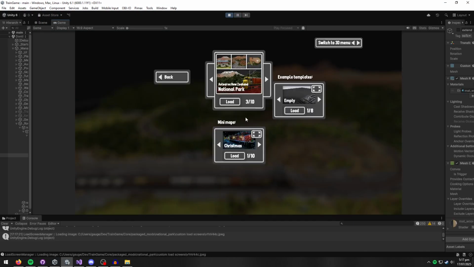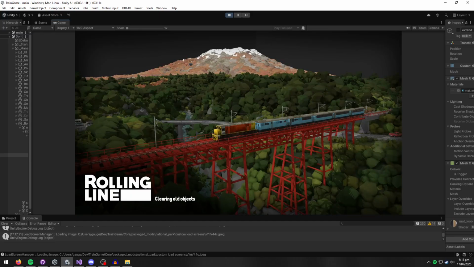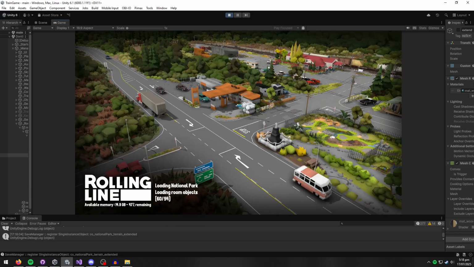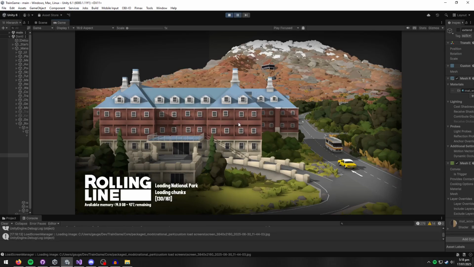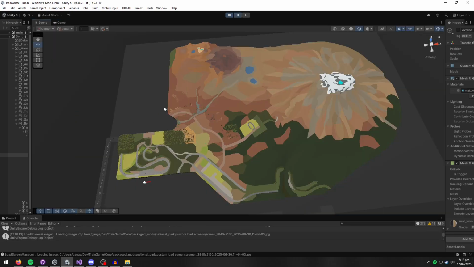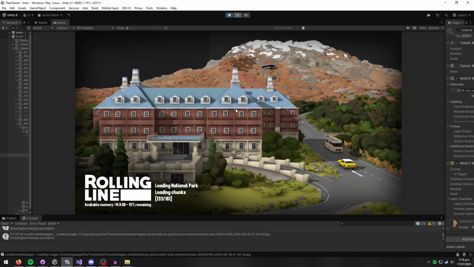So for another example, here is the national park map where there's a lot of dense scenery, so it's quite visually obvious which areas are being loaded and which aren't. So if I start loading this one, you'll see it does the preloading track stage, which is now super fast. That was like a couple of seconds. And now that it's doing loading chunks, I'll pause it about here. We can start to see some chunks being loaded down here. So the player is going to spawn in next to the Raurimu spiral, so it's only loading chunks around that area. But I'll let it cycle through a few more so it's a bit more obvious.